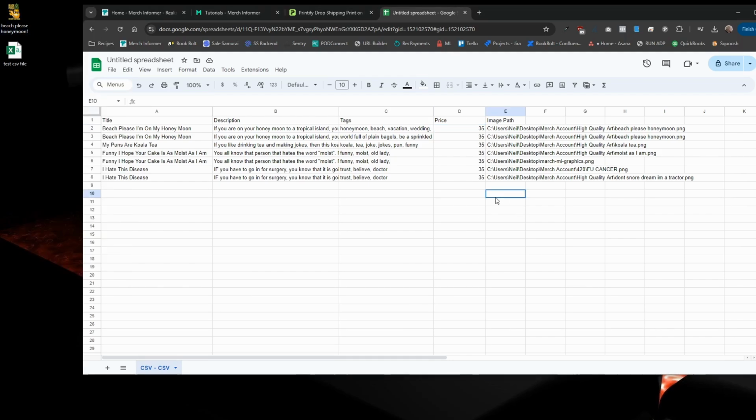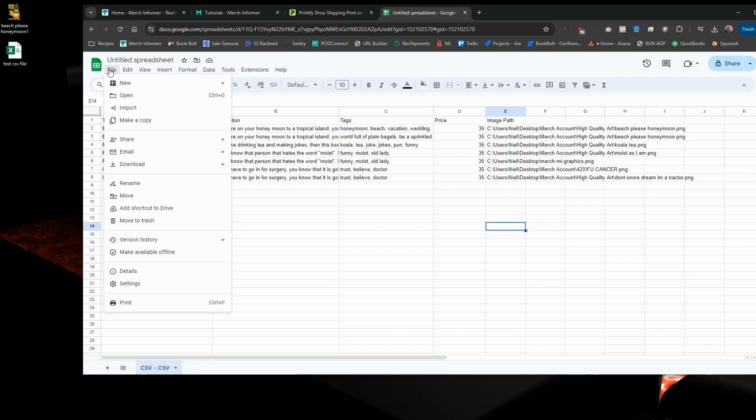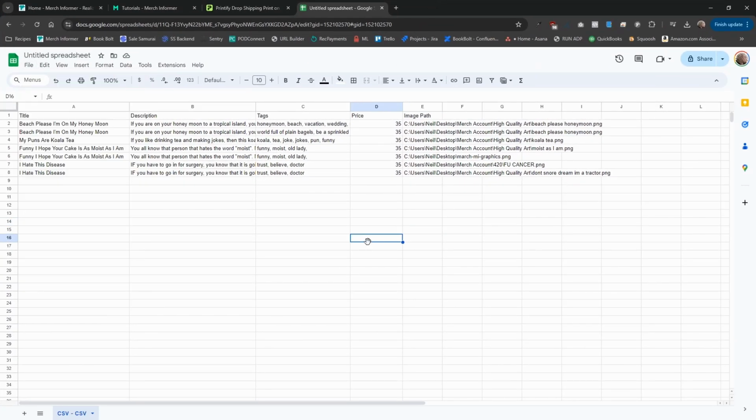If we copy as path and I just put it in a random spot here, you'll notice it has quotation marks around it. You just want to make sure that those are removed. And then you can continue creating your CSV file. I'm going to go ahead and remove that since I've already created the CSV file. Now, in order to download this so that it works properly in the single upload interface, you want to go to File, Download, and then do not select Microsoft Excel, select comma separated values. This is a .csv file. And then you are completely done with your CSV.